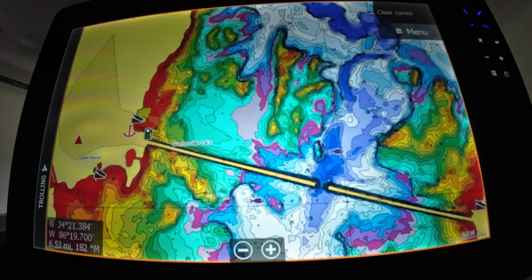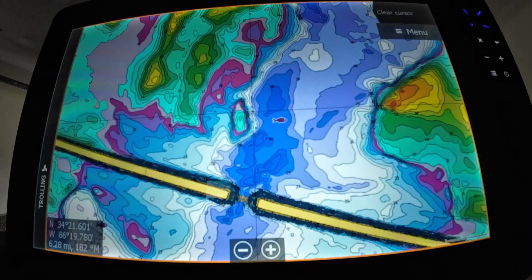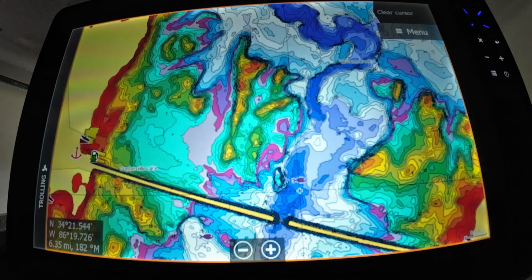Really got a lot of DMs, a lot of questions sent to me, comments asking about, hey, well, what about C-MAP onboard? And what about C-MAP Discover? And what about this? How can I use it to do the same thing? Well, this is how. This is just set up your shading to make it show you what you want to see. Make stuff pop for you. See that, it brings stuff out for you, makes you be able to see it.